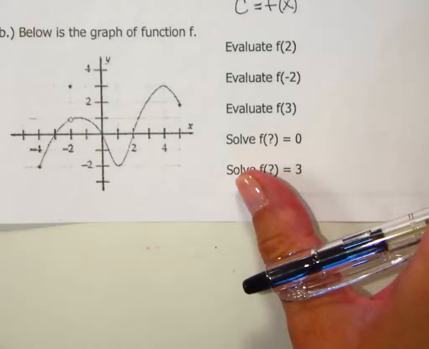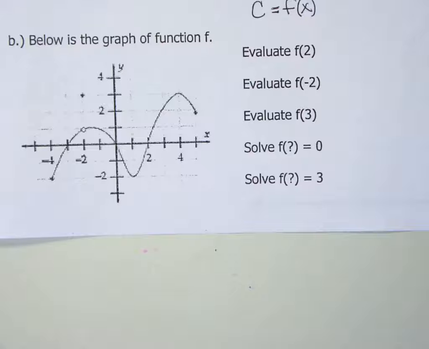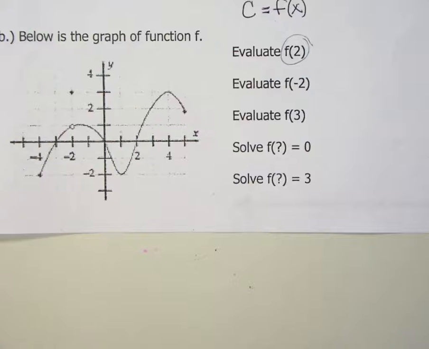Let's look at this next graph. You are asked in the first three questions to evaluate f(2). What this expression is asking you is, what is the output when the input is 2? So we are looking on our graph when the input is 2. I am going to look on my horizontal axis, my input is 2. On that graph, what is the output? 0. Exactly. When the input is 2, the output or the y value is 0.